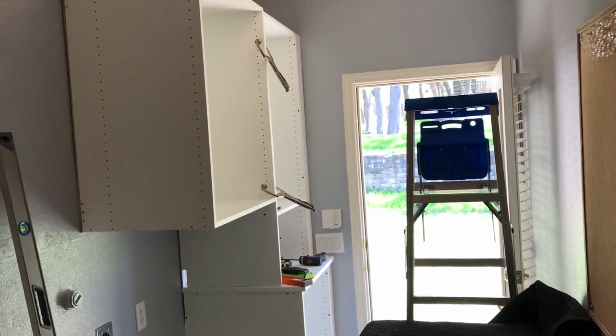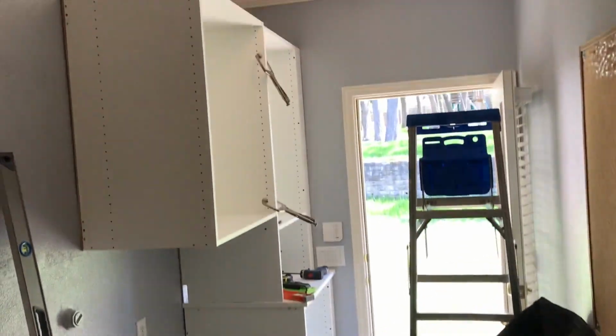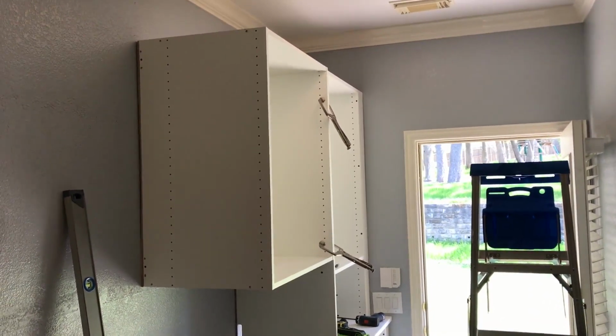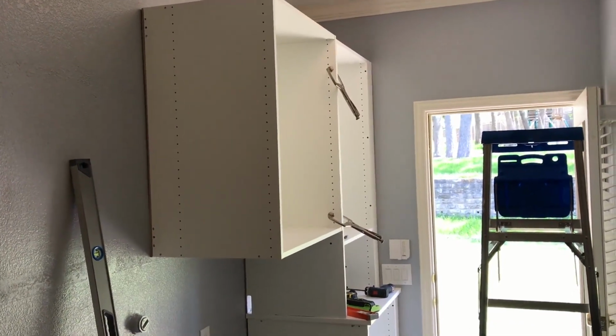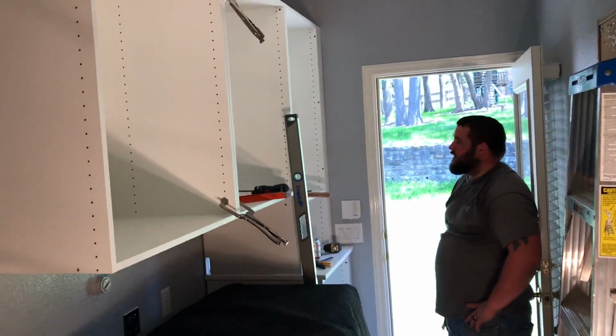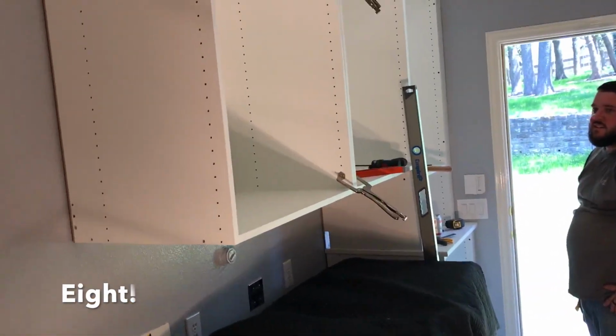Got the upper half of the shelf nearest the door done, and then we're getting ready to put in the next cabinet. Next to that, it's clamped in, and then he's going to attach it here shortly. This would be what, the fourth cabinet? Yep. Fourth cabinet's up. 4 out of 6.